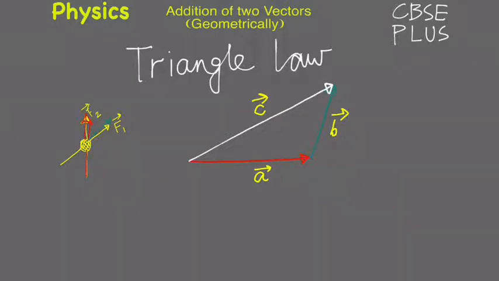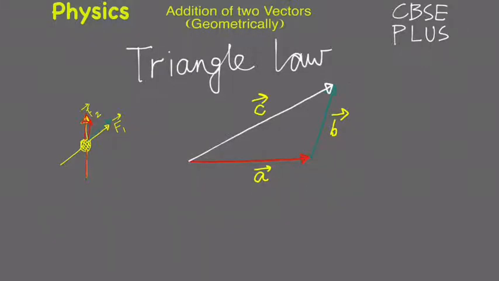Sometimes you have to deal with the triangle law of vector addition, in which you have to draw these arrows and find out how you come to the addition of the vectors. For that, what you have to keep in mind, you will be given two vectors. When you have to add these two vectors, you have to understand what is the tail of the vector and what is the head of the vector. So for vector A, the tail of the vector is here, and the head of the vector is here. For vector B, the tail of the vector is this portion and the head of the vector is here.